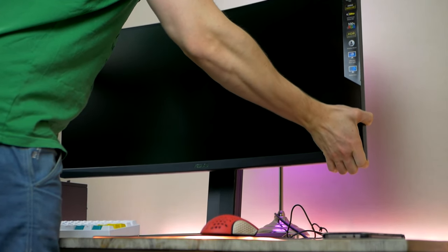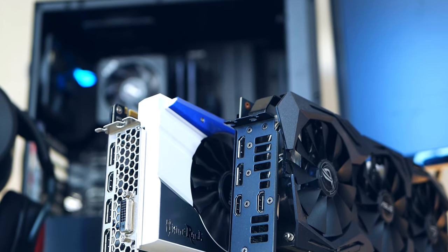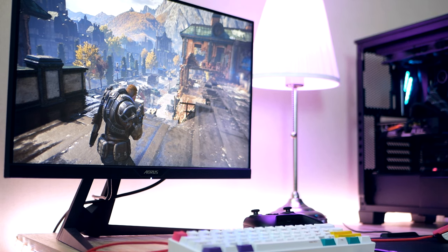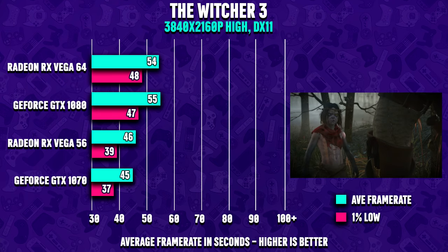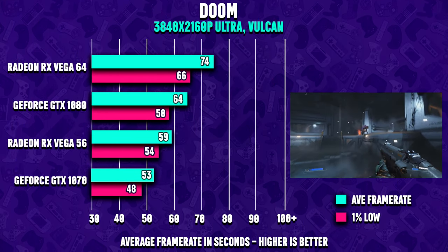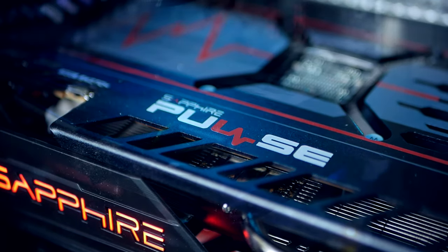With a budget of $300, you can typically play at 1080p Ultra or at 1440p with slightly lower graphics settings. If you're able to find a GTX 1070 on the used market at $200, that can be a pretty good deal. If you'd rather pick AMD, a used RX 5700 is what you want to aim for. Another secondhand card to consider is the RX Vega 56 — you can find it for sub $200 and it's neck and neck with the GTX 1660 Ti, even beating it in a few games. Another great card is the Radeon RX 5600 XT, one of the most controversial graphics card launches ever.